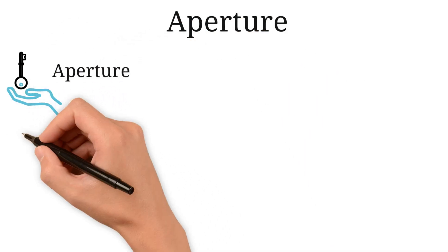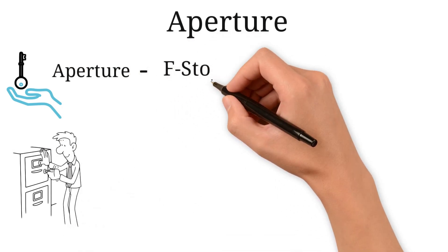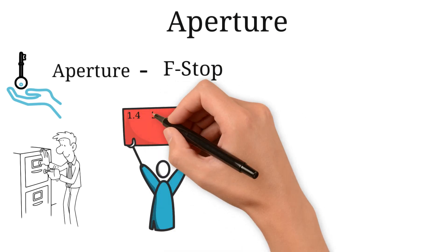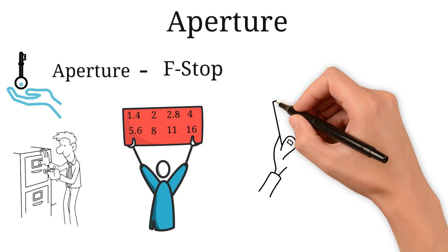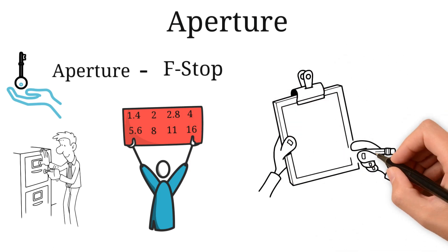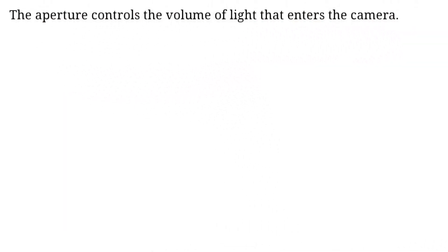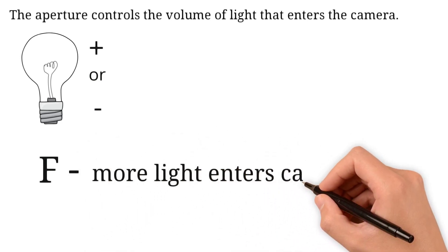Aperture: another key factor to consider is the aperture, which is almost as important as the focal length when it comes to lens selection. Aperture is also known as f-stop since it is measured in f-stops and is represented by the digits 1.4, 2, 2.8, 4, 5.6, 8, 11, and 16. The aperture will be listed on the lens name and most likely on the barrel, exactly like the focal length. The aperture controls the volume of light that enters the camera. Reduce or increase the aperture size to enable more or less light to reach your camera sensor. The lower the f number, the more light enters the camera.